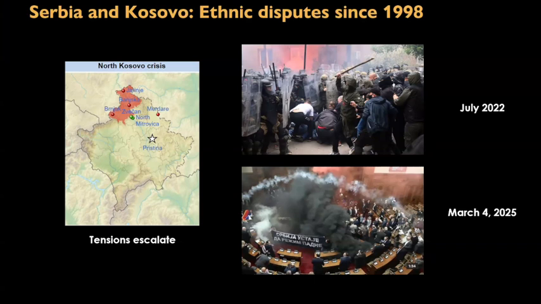Just a couple of weeks ago, the Serbian parliament was a point of controversy to the point that the opposition party flung smoke grenades and tear gas in the parliament. This was just a couple of weeks ago. Some of that is around the controversy around Kosovo, which has ethnic Albanians who are Muslim. The Serbs are in conflict as well with their neighbors in Croatia. So this area, Serbia, remains an area of concern.